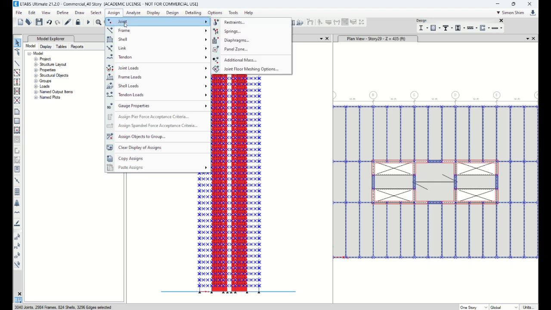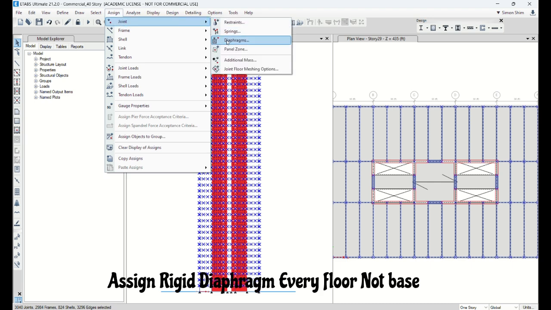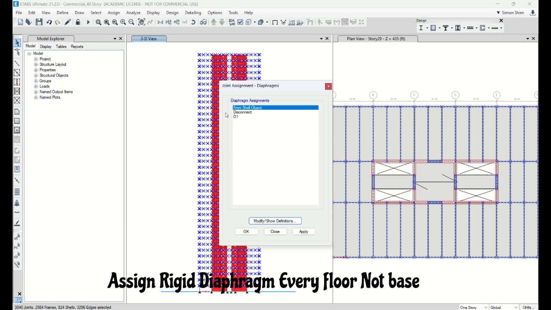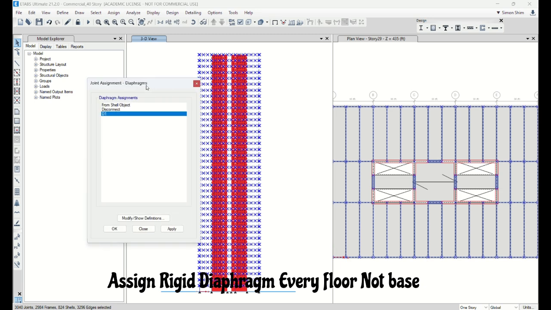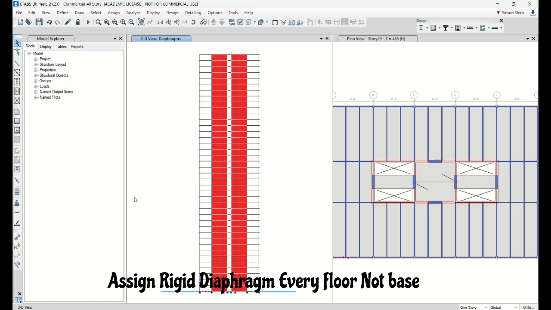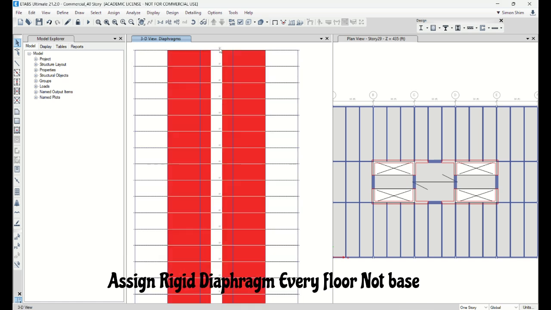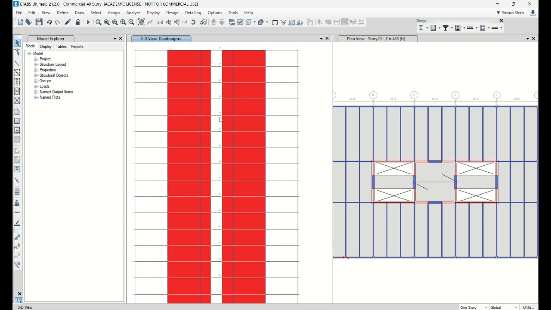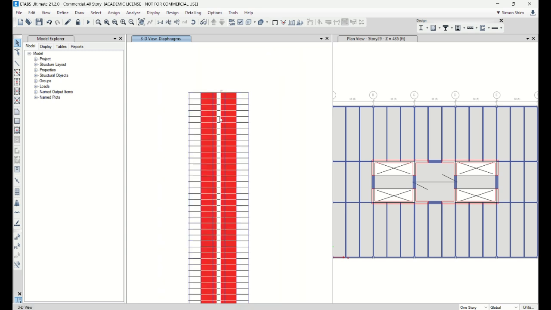And then assign a joint diaphragm here. So I assign the rigid diaphragm to all the nodes I selected. When you see it, you see D1, D1, D1 on every floor. So all the nodes at the same elevation, right?